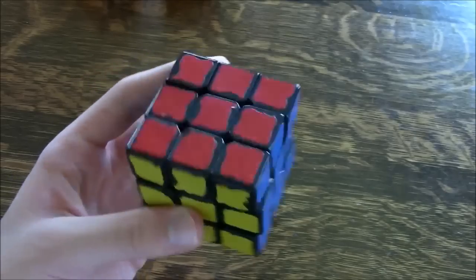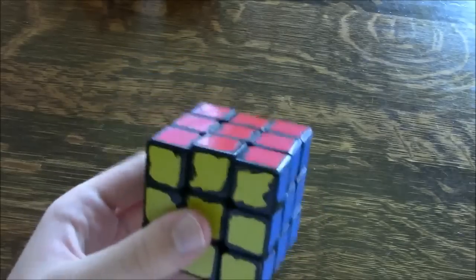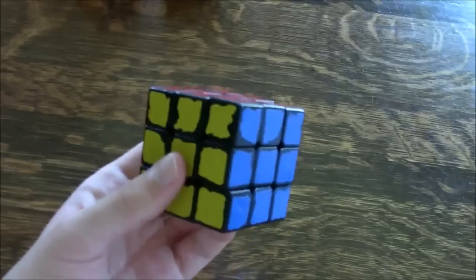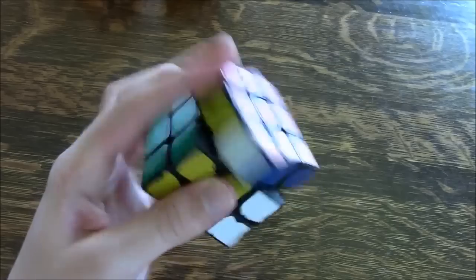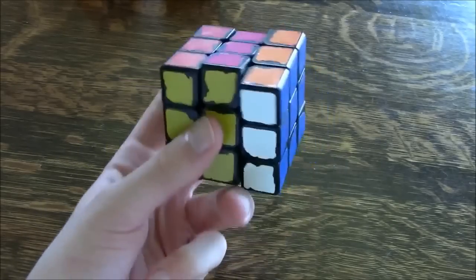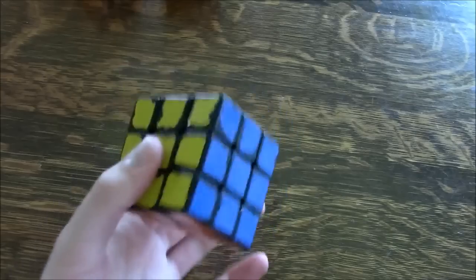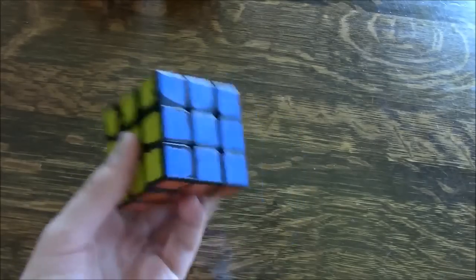Now, a lot of people use double flicking in the middle of solves. However, I find it's kind of awkward and it ruins the flow of the solve. So, for example, if I want to do R2 U R prime, I can't just do that. It's not very fluid because I have to go there and then I have to regrip and move my index again. So the only time that I do double flicking is when it's either the last move or one of the last moves of the solve.